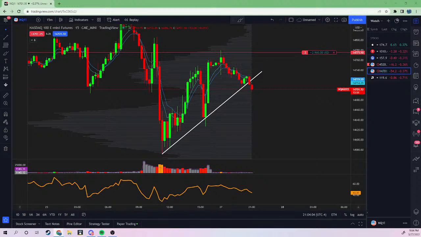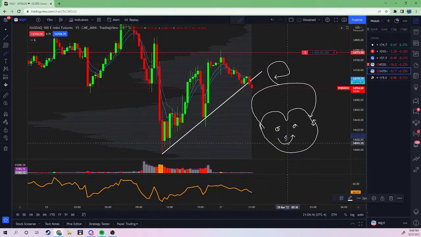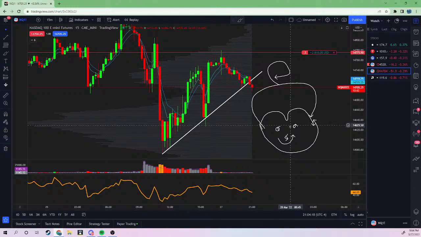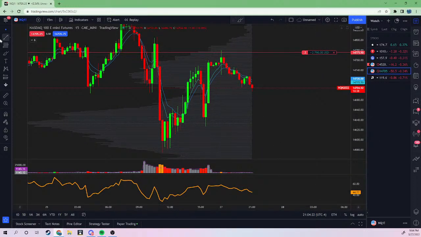Is your hairline straight? Bro, my hairline's built like the McDonald's logo. It's like an M. I'll literally draw it out for you. This is what my hairline looks like, and then this is my hair. This is my little bun. This is me. Oh, let me draw out that uptrend again.